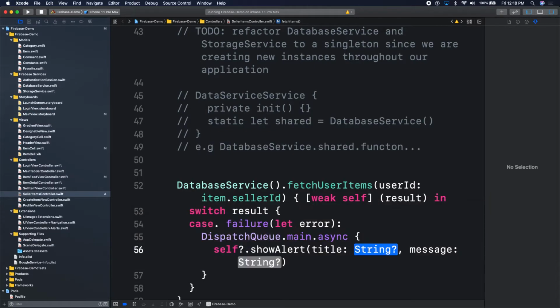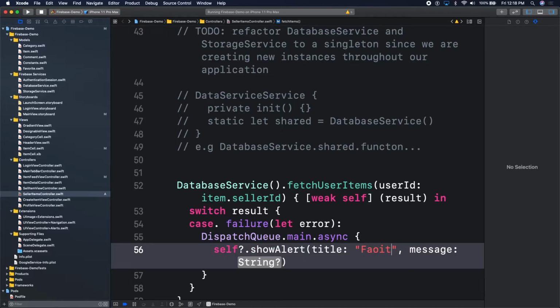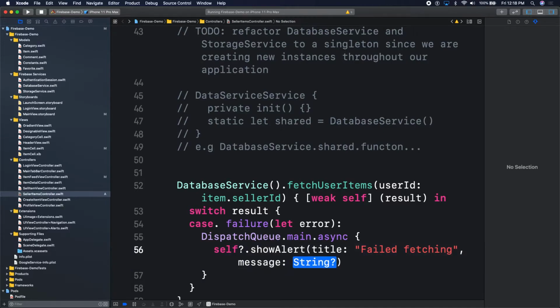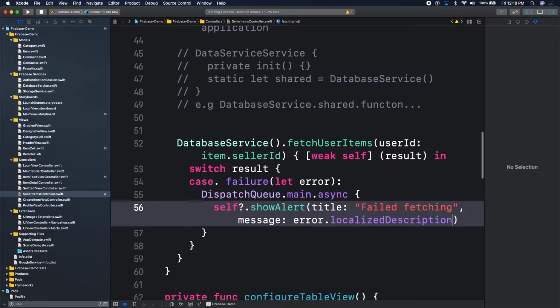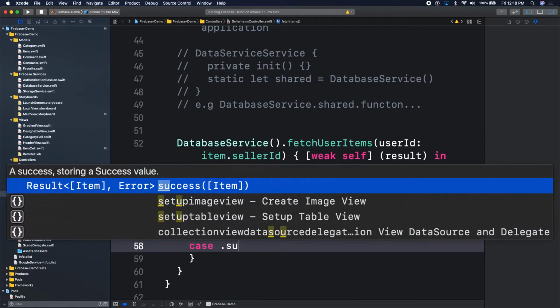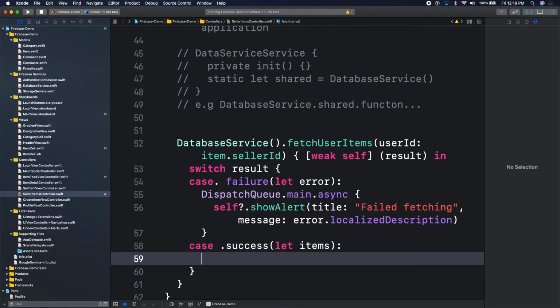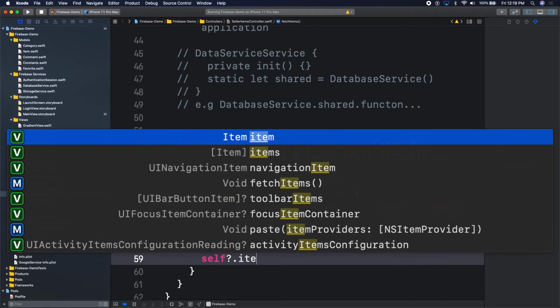Show alert. Our error message will be such that failed fetching and error.localizedDescription. And next we'll go down to our success case, which is items. And here we have our items.